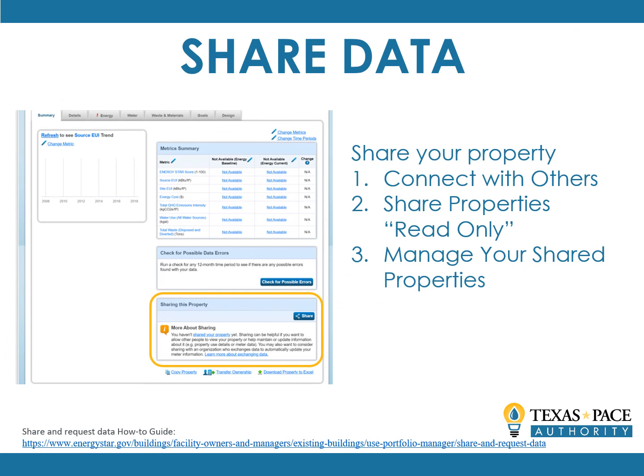After entering your data, it is important you share that data with Texas PACE Authority via HARC. Portfolio Manager provides an easy tool for this through the Sharing This Property block on the Summary tab of My Portfolio. Click on the Share button at the bottom of the Summary tab. When sharing with HARC, you may need to search for the organization manually by name.